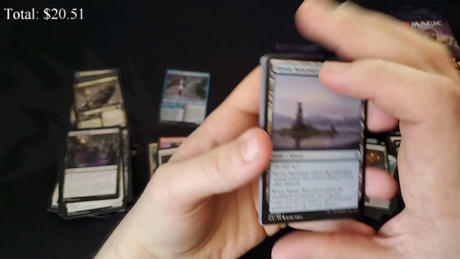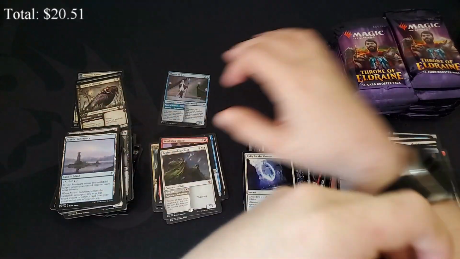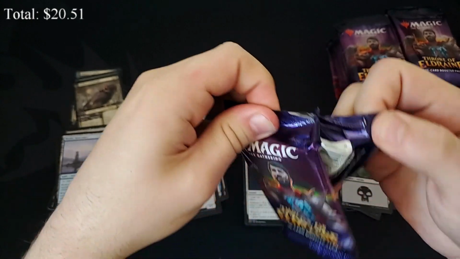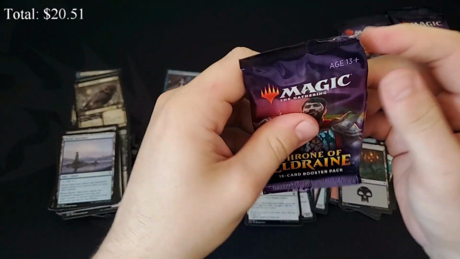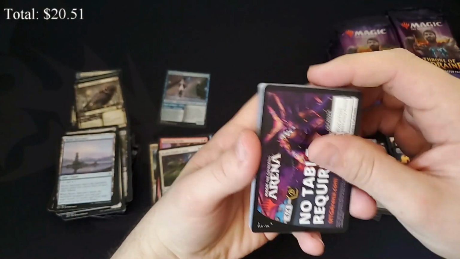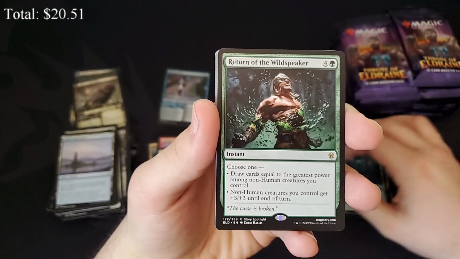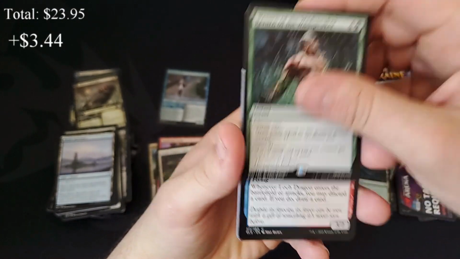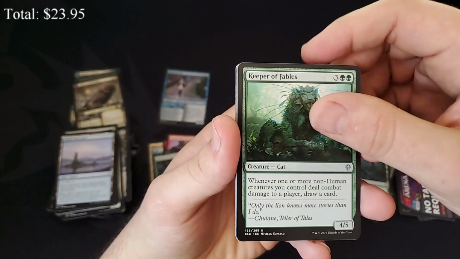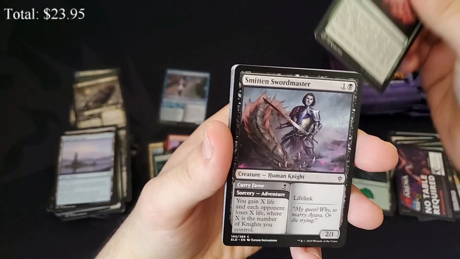I'm excited for the old border coming up in Time Spiral Remastered for that. Forest, and a Return of the Wild Speaker for our rare of this pack. A Lock Dragon, a Keeper of Fables, and a Giant Opportunity for our uncommons.